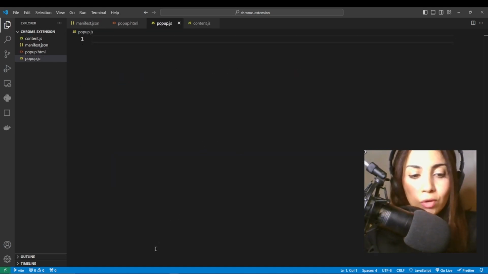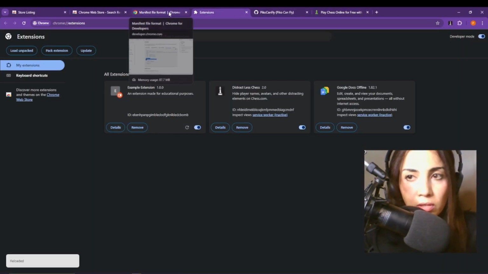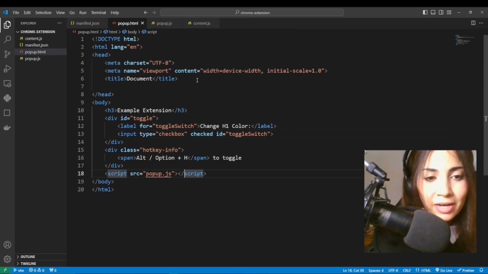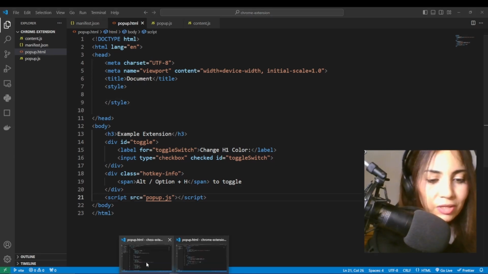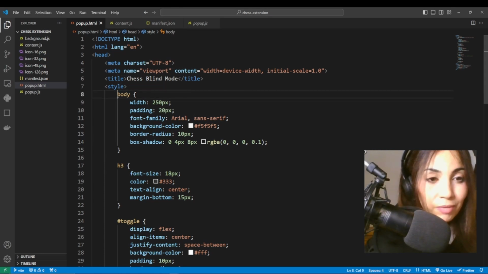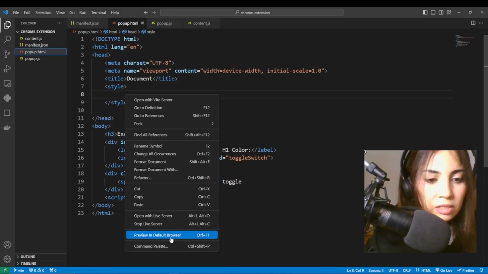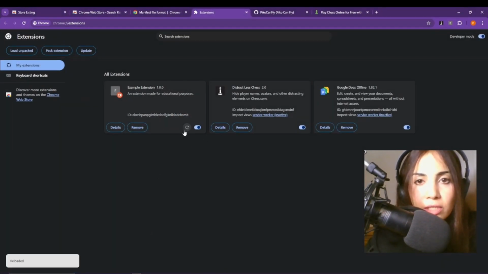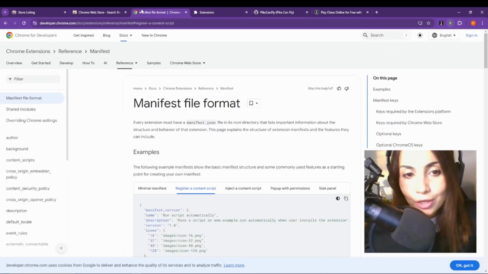Before we do anything else, how about we revisit our example extension, reload it, and let's pin it. And now let's see if we can see the pop-up. Oh, here's our pop-up. It looks absolutely awful. So let's make it look better. Let's add a style tag here in the head element. And now let's just copy the CSS code from popup.html in the Distractless Chess project. Okay, just copy it and paste it. Okay, now let's go back to our browser and let's reload our extension. And now let's click the extension to see the pop-up. It looks much better, but of course, right now it's just for show.